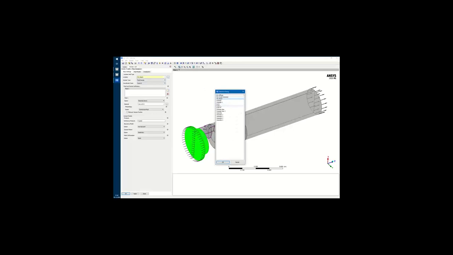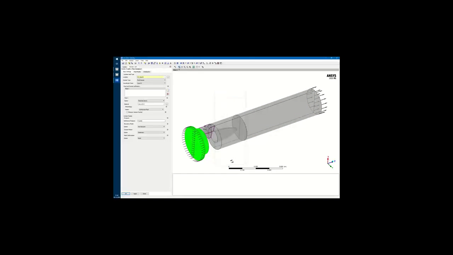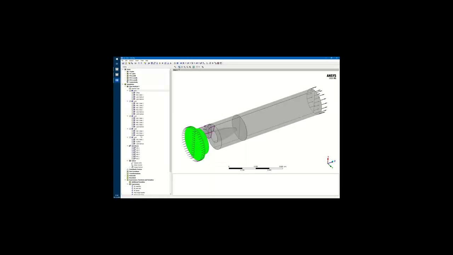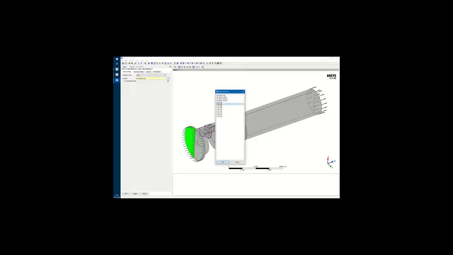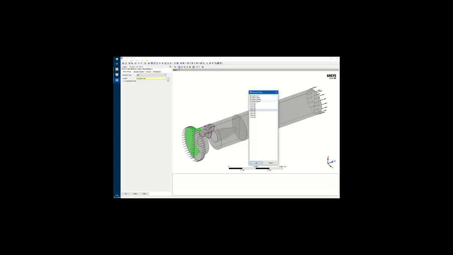So normally you would need to deal with these artificial IDs if you haven't set up named selections manually. Like I said, CFturbo creates them automatically and you have access to them in this way. And you can also use the named selections to apply your boundary conditions. So these examples are maybe a little bit trivial. Like I said, normally you would have to deal with these artificial IDs, but since our named selections are created automatically, you can just select them from this list.